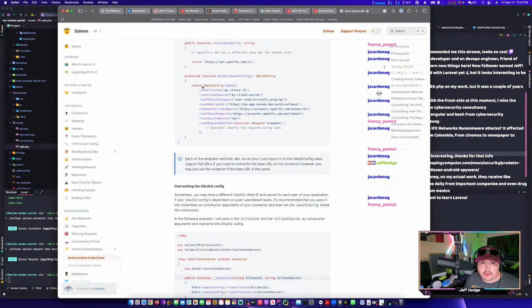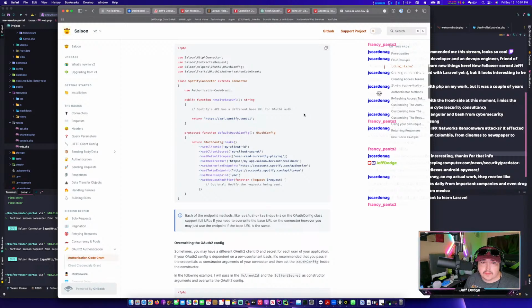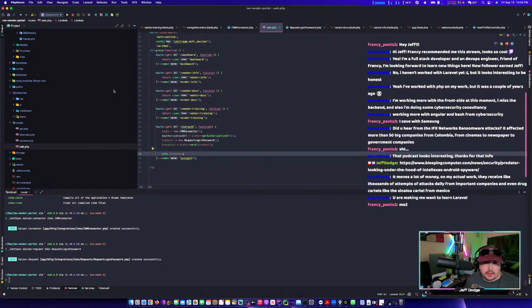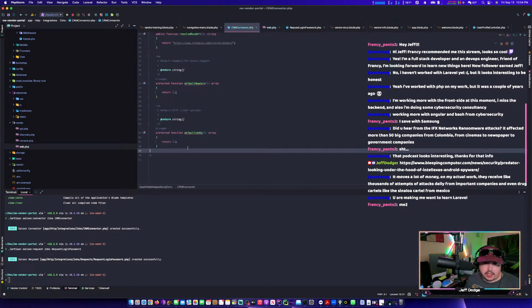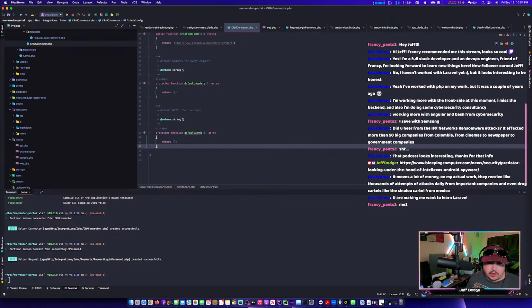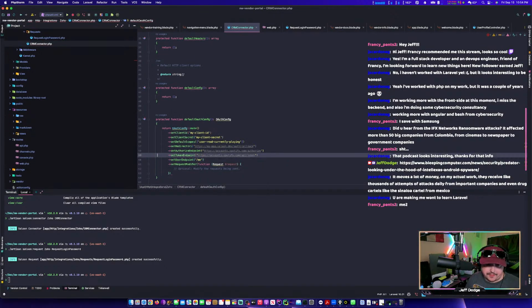I need my client. Okay. Oh, that's config. Oh, okay. So I've got to put this in there. Okay, go back over to the connector and let's pop that in there.